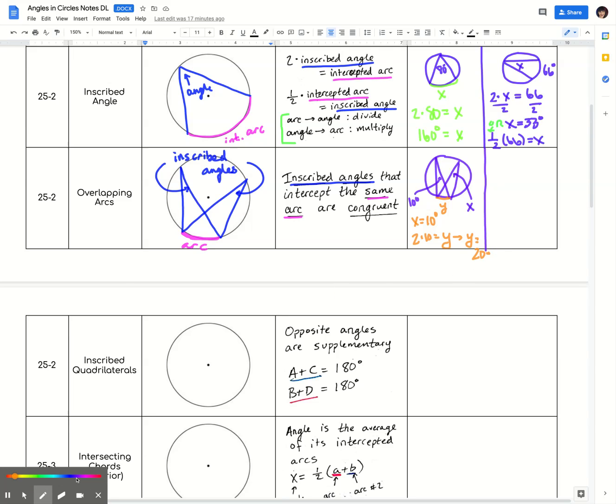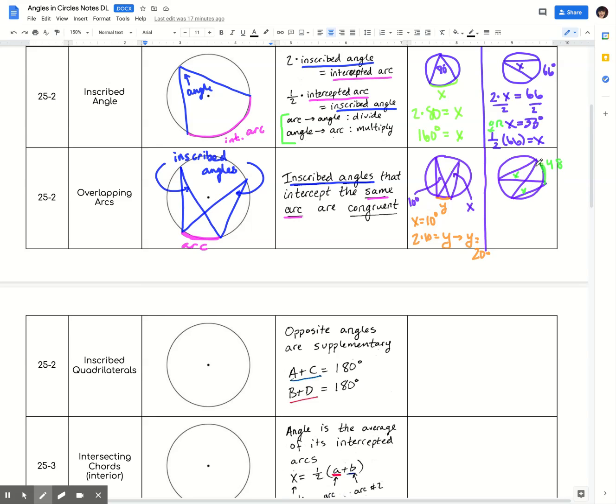All right, then I've got one more for you that's kind of working backwards here. So here's one more circle, and I have something like that. Again, sorry, not drawn very beautifully by me, but I'm going to put the arc that they're intercepting right here. I'm going to say this angle is x, and this one is y, and I'm going to say that this arc is 48 degrees.